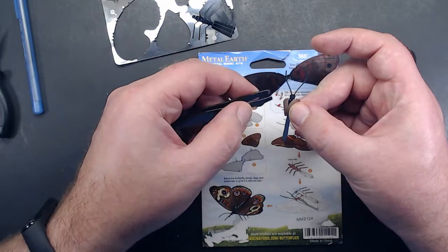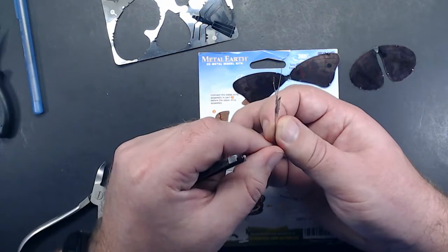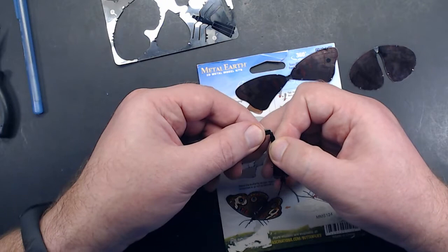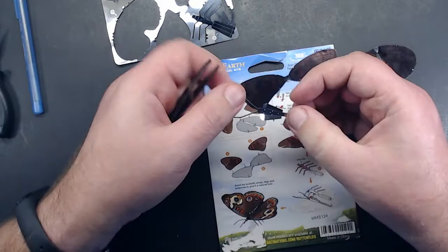So you'll see here, I folded these two sides just barely up. And then I folded these two flaps at the front just barely again. And then back here at the back, there's this little square, and that one we can just fold all the way up because we're not attaching any tabs next to it. But back here, we've got some tabs we're going to need to deal with when we attach these wings.